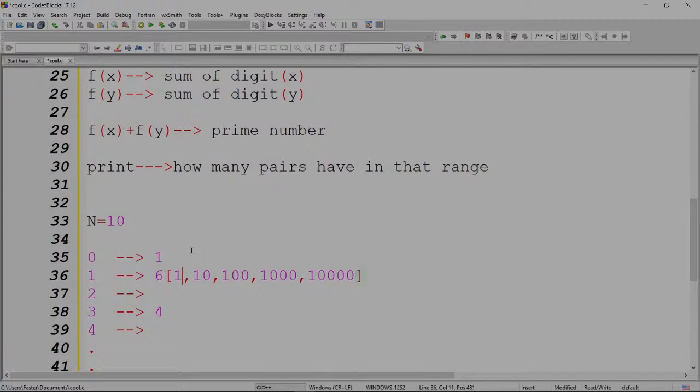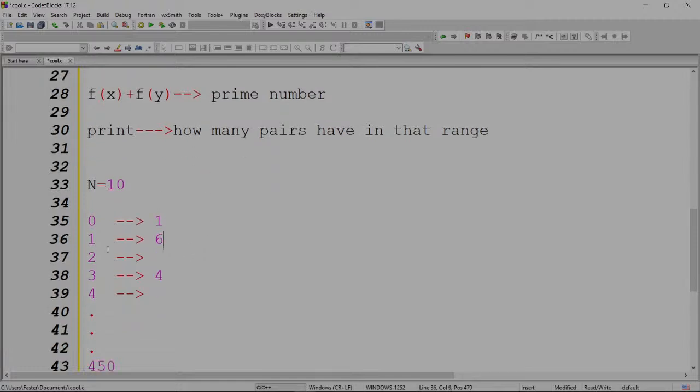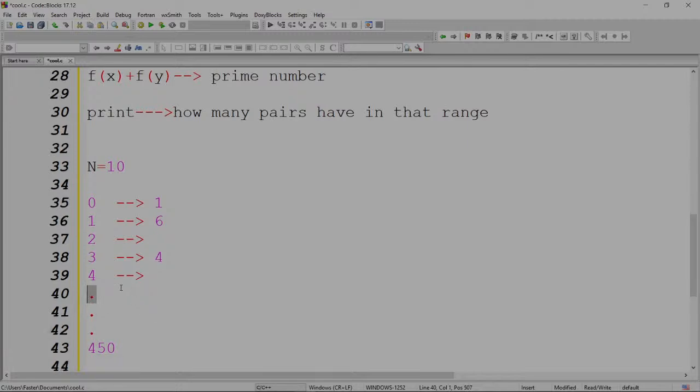So what I do here is store, first I find for each value, how many numbers have the sum of digit 2, how many numbers have sum of digit 3, how many have sum of digit 4, how many have sum of digit 5. So first I find all the possible sums of digit, maximum 450. Suppose 10 means how many numbers have sum of digit 10. I will update that here.